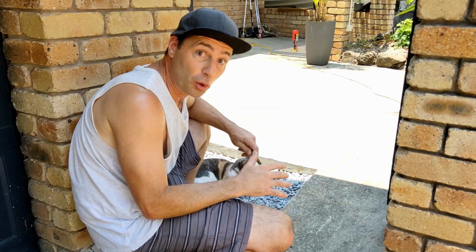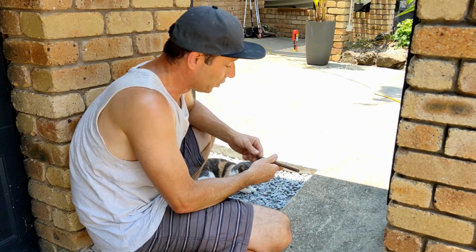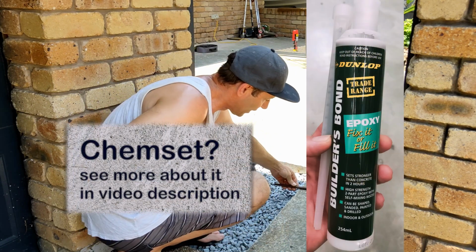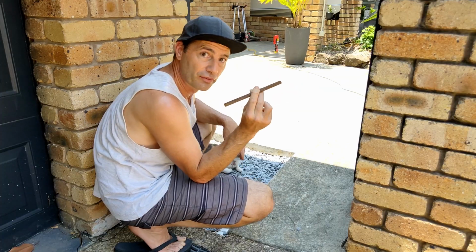This is a relatively small section of concrete and it's not structural, as in it's not load bearing. So we don't need to be real fussy with certain sized reinforcing bar or dowels, and we don't need to chem set them in, which is like a resin or a glue where they get glued into the concrete. This is purely just to maintain heights of concrete. Let's go and cut some more of these.